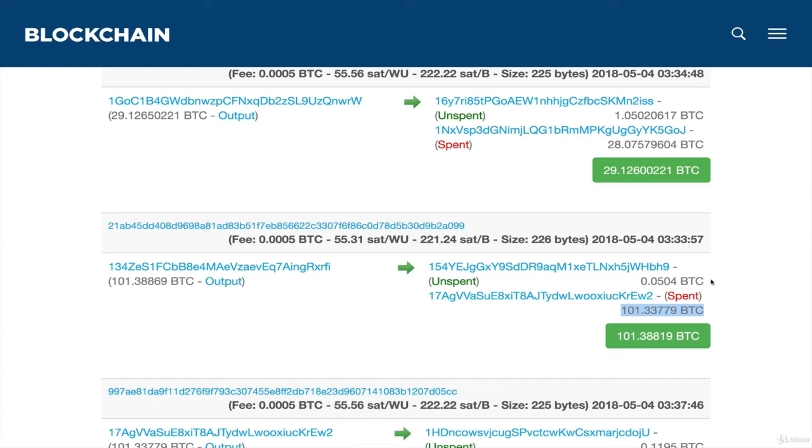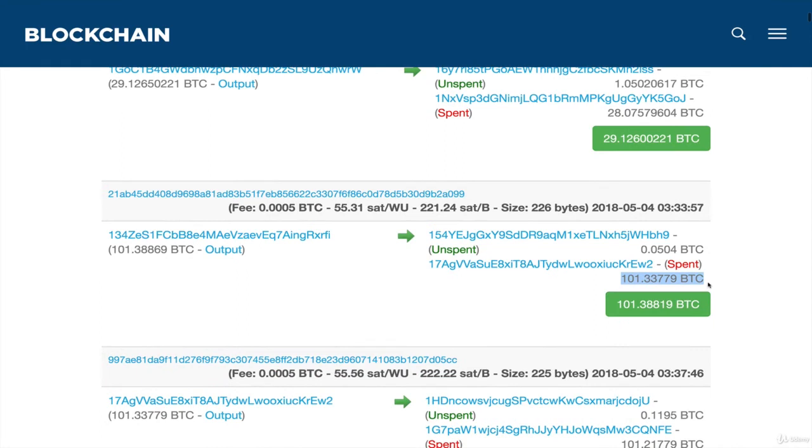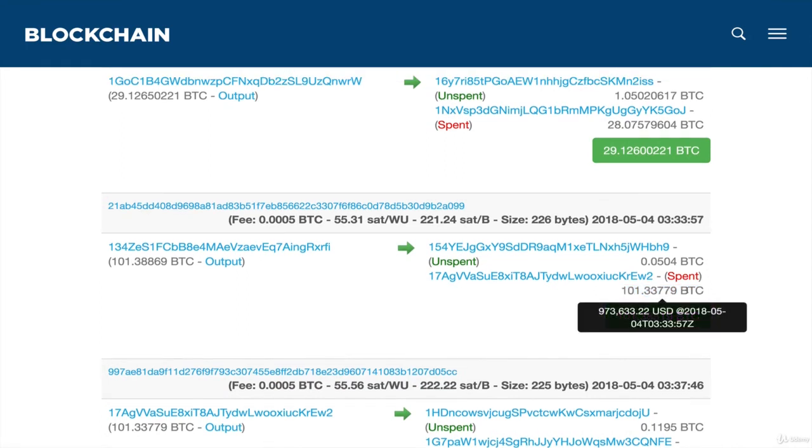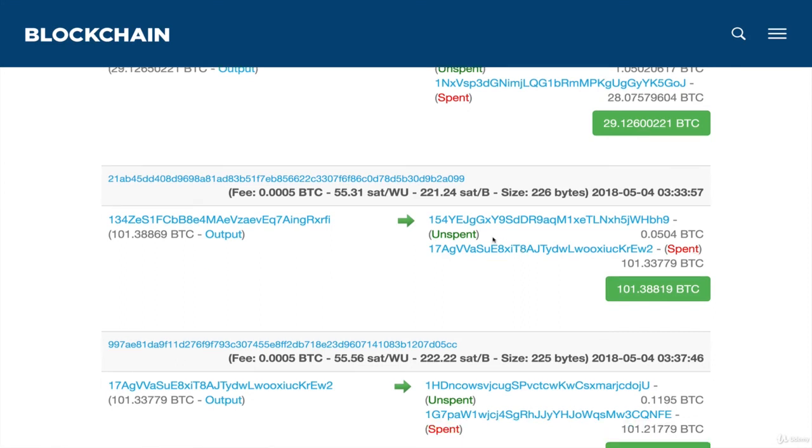It's hard to say. Do you think they were sending 0.05 to somebody and they kept 101 in change? Or do you think they were sending 101 and they just needed 0.05 in change? Because these addresses are anonymous, we don't know. But what is interesting about this block explorer is it shows whether or not the Bitcoin associated with that address is spent. So the bottom one, the 101 Bitcoin, the $1 million or so that just moved, has already been moved somewhere else. The top half, the 0.05, hasn't been spent.